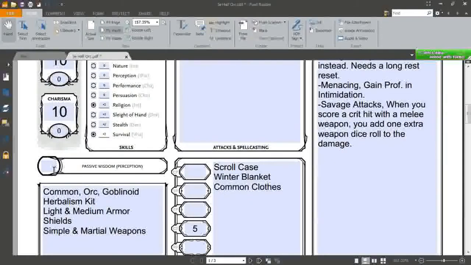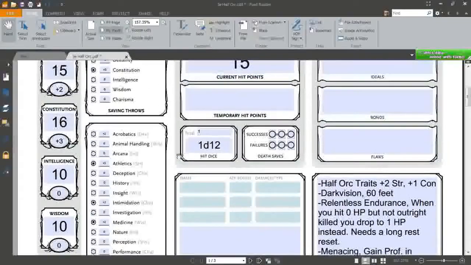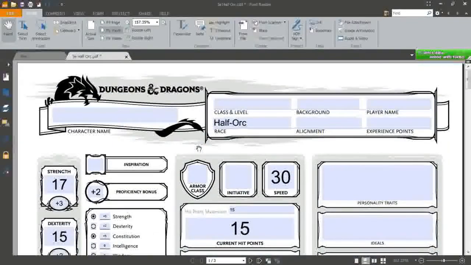Let's go ahead and check out our passive perception. That is a flat 10 plus your proficiency. Well, sorry, your Perception. And if you have proficiency, you would add that in too. But we don't. So we have a 10 passive Wisdom. Not the best, but we are okay.